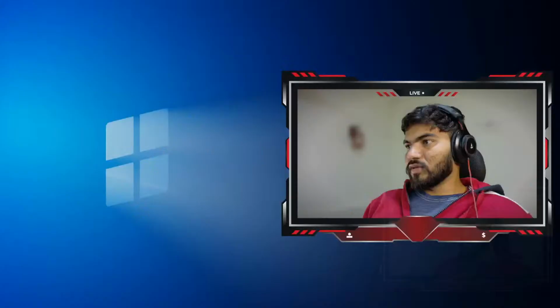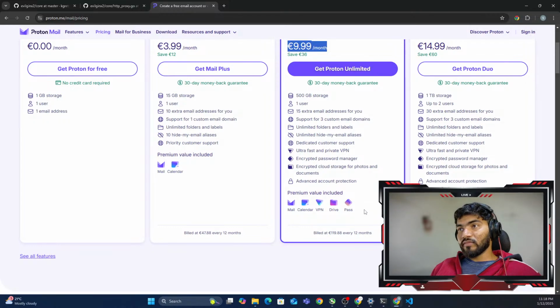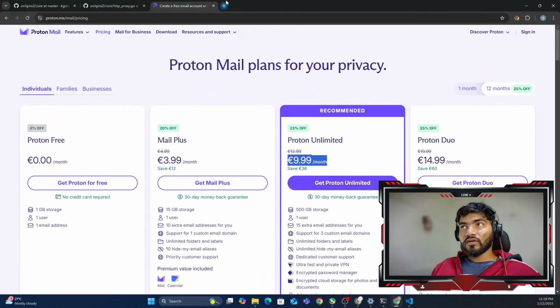That also needs to be checked, because this is really the first time. Yesterday only I checked the Proton custom domain offer, because I got a marketing email saying upgrade to Proton Unlimited and you will get three custom emails and that stuff. Then only I came to know that Proton is also offering this. I don't have any idea how many emails per day we can send using Proton.